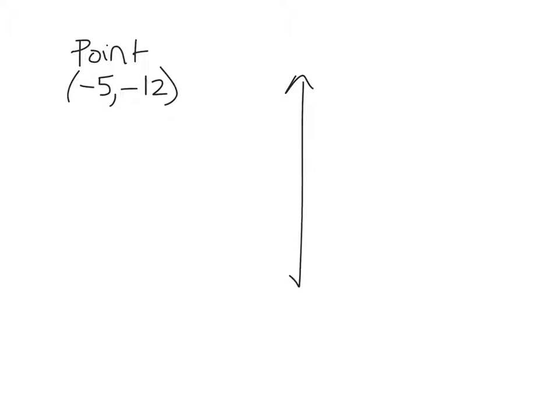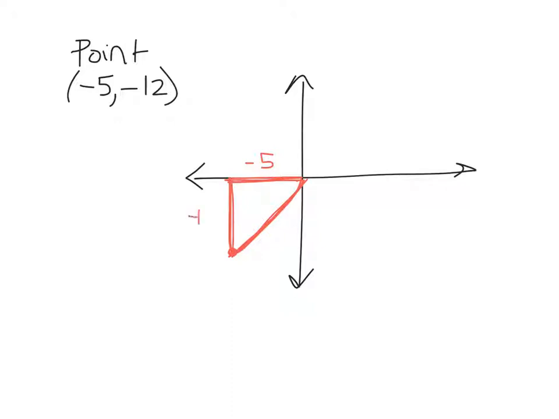But if you want to do another point question, let me give you another point to try out. Say you have the point negative 5, negative 12. You're going to graph that on a grid. Negative 5, it's going to go this way, and then negative 12, so you're going to be somewhere over here. So I can draw my terminal arm, and I can connect it to the x-axis, saying negative 12.